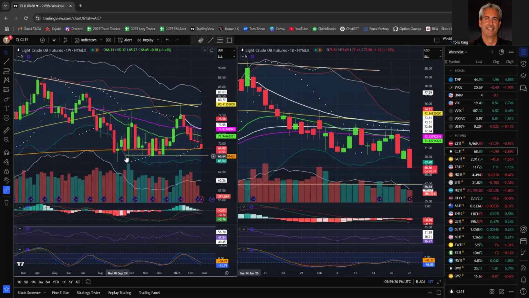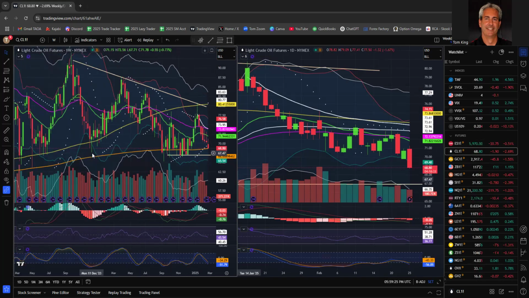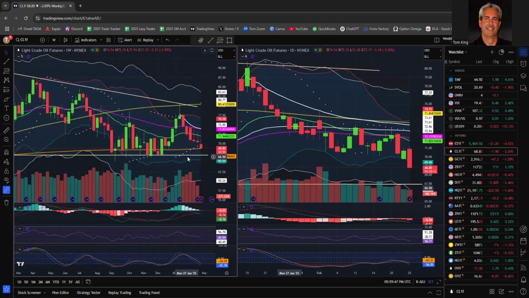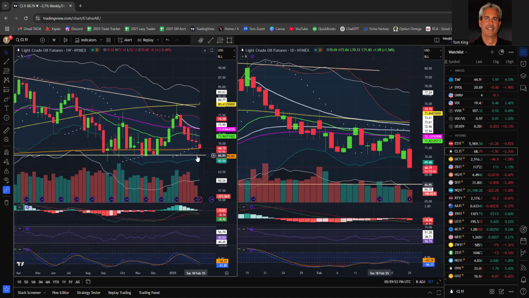My bad. So there's some support down here or right around this 66 area. We can go back further and find other support areas, but I think this one is pretty good. We've hit it here, we've hit it here. We didn't quite hit it here, and then we've just been bouncing off of this support. If that breaks, then maybe there's some more oil to the downside, but you're right at the 200-day moving average on the weekly. You've got a support level below here. You've got the Bollinger Band below here. And then down here on 60 is the bottom of the 3 ATR band.